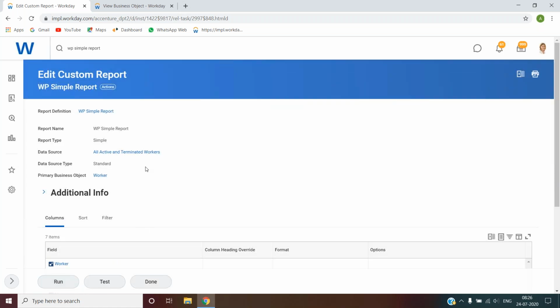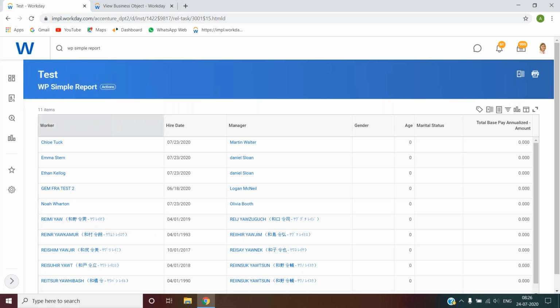Once you click OK or save, it shows up 3 different push buttons or options: run, test, or done. Test is something which gives you the test results, which is like the first 10 employee results. When you click on test, it gives you a test run. So it shows 11 items.